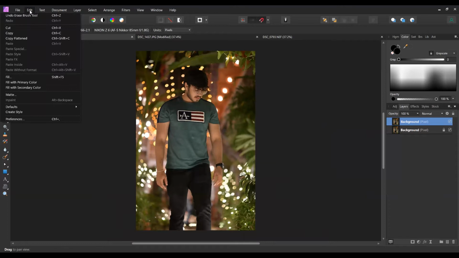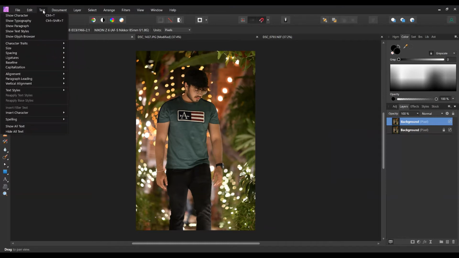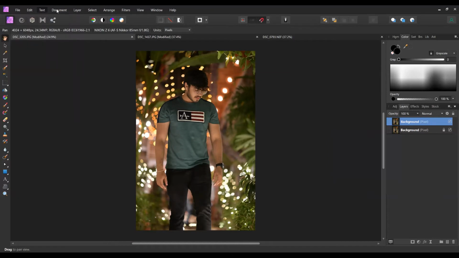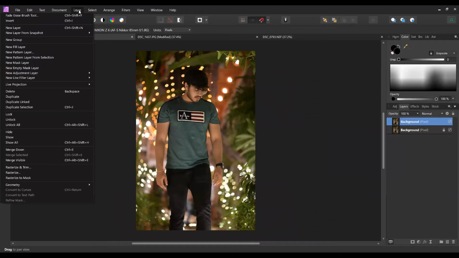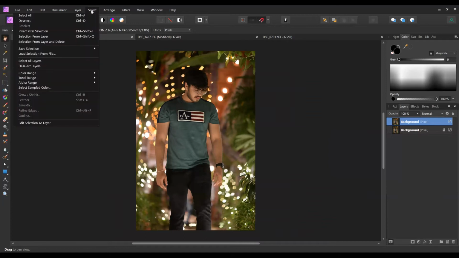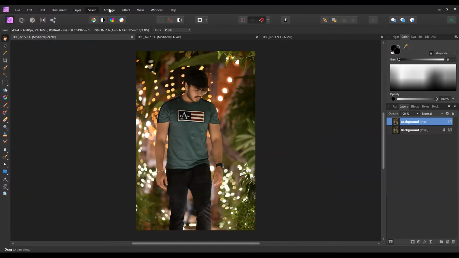The edit options give you the option to cut, copy, paste, use the content aware tools like fill with primary color, etc. There are then the text menu options, the document resizing, flipping options, layering options, masking options under the layer menu, the deselect, select all, refine edge options in your select menu, arrange menu, and the filters menu has an abundance of features like blur, sharpen, distort, frequency separation, and a lot more.